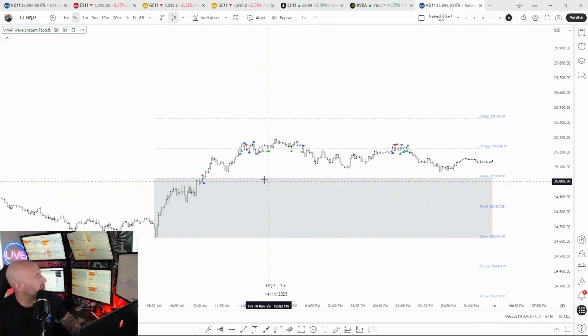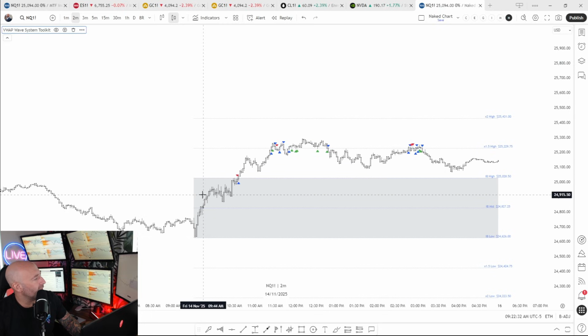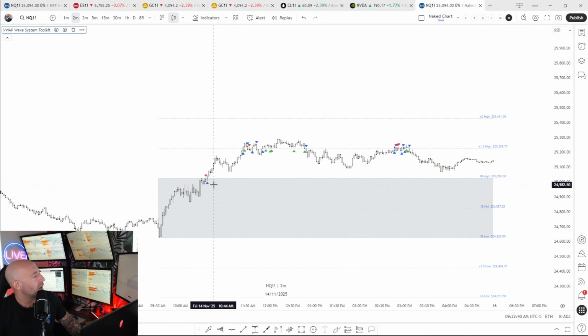Another thing to know about the initial balance, it's not going to work on the higher time frames. You generally want to use this on the 1, the 2, or the 5-minute chart. You're going to get messed up levels on higher time frames because it's using the candles printed, and if there's a level in the middle of a candle, it's not going to print correctly. So just be aware.